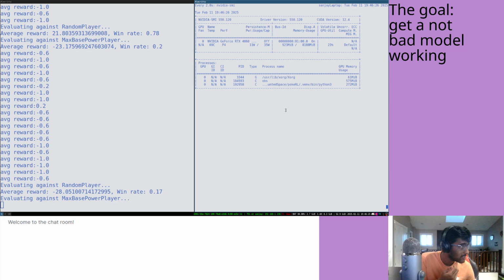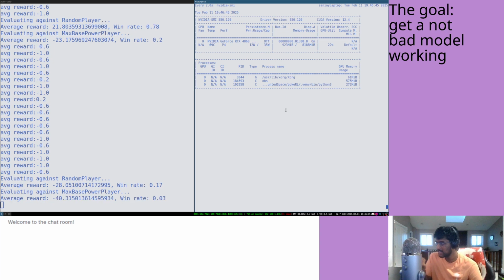17% win rate. What happened? Okay, hold on. We have to figure out what happened. There's definitely room to store more information about types of games and whatnot, but 17% is wild. Against max-based power, it should be close to 0% here. If it's above 10%, I'll be incredibly confused, right? Because we were hitting like 70% against random player, but like 10% against max-based power.